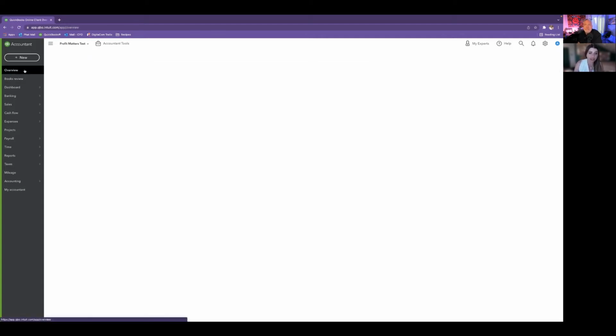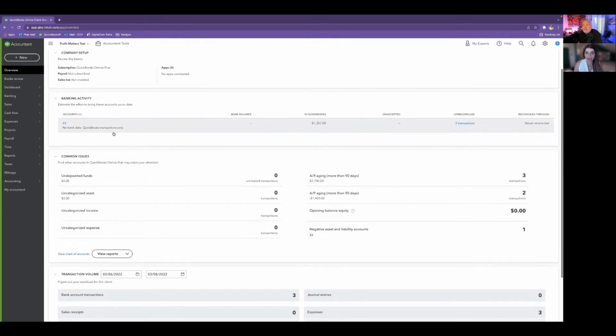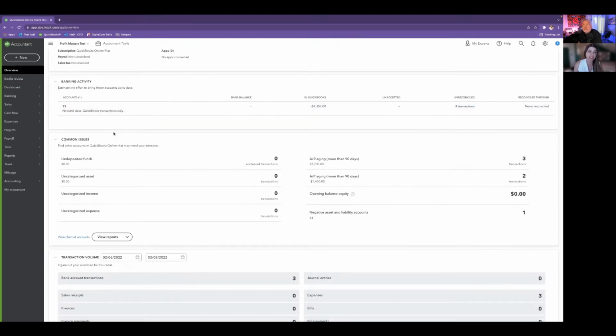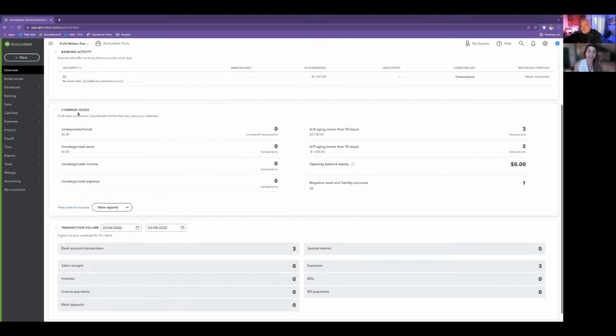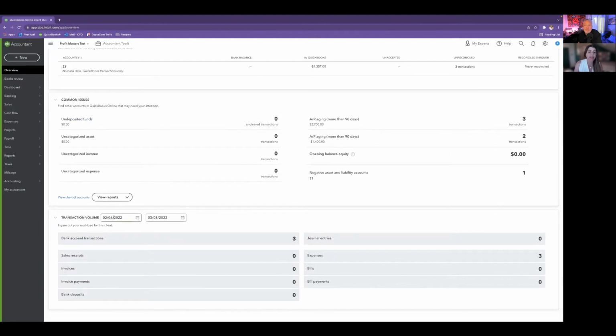Got it. If I go to overview, I can see the last time the bank account was reconciled, kind of a history of what needs to be done. I could see any issues with your books. And then I'll typically come down here. We'll choose a 3-month period, and we'll be able to see, okay, this is how many bank account transactions we have. We average out 3 months because we know some businesses are seasonal. Yeah, that makes total sense.